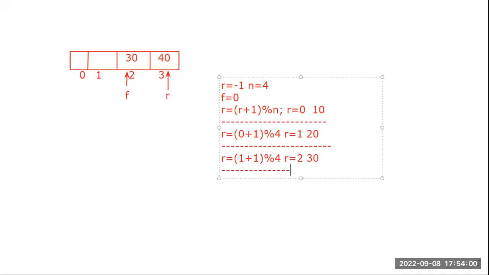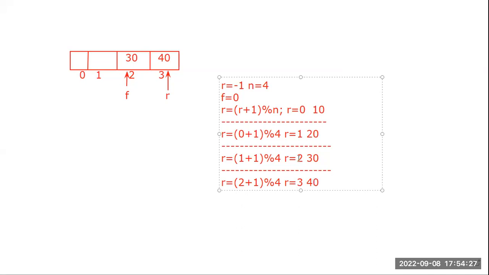Next, R equals to 2 plus 1 mod 4. What will be the value of R this time? 3 mod 4, 3 only. And here I will insert 40.